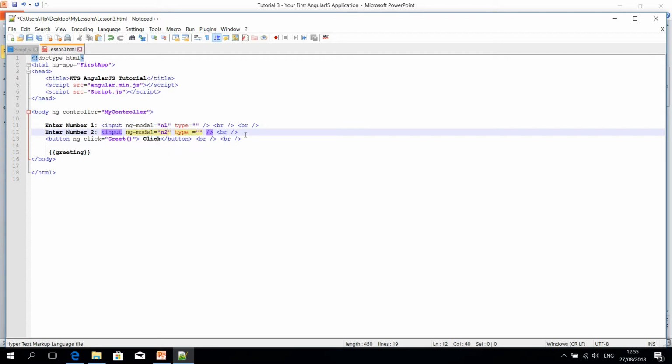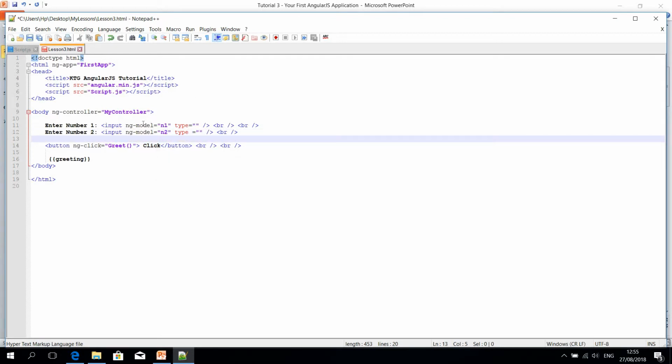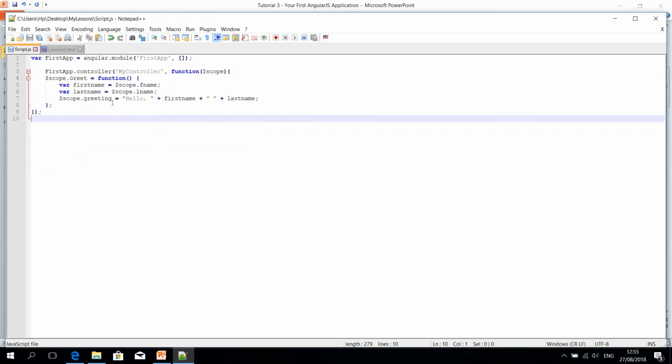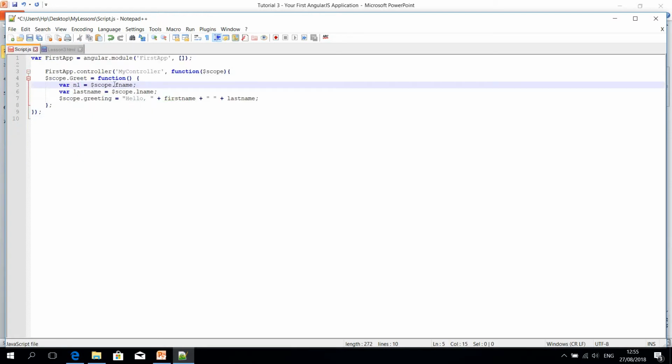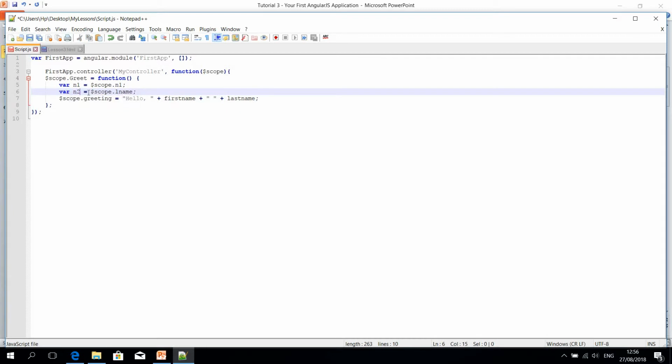The important thing to take note of is that ng-model is included. ID is not included because it's not important. So ng-model actually somehow replaces the ID in AngularJS. Coming to the script, we can just say n1 is equal to scope.n1, and then n2 is equal to scope.n2.